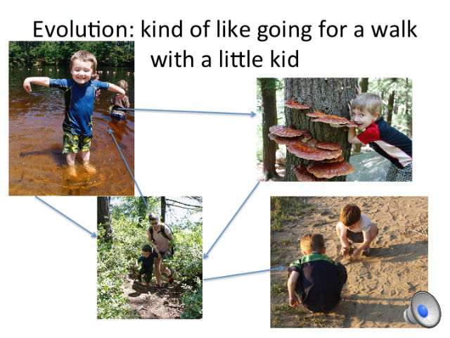We try to get the kids to go for a walk. They decide to go swimming instead. We have to pull them out of the pond. They jump back in the pond. Then we get them to walk for a little while, and then one of them wanders off the trail and tries to eat a poisonous mushroom. And then you turn around and the other one is back in the pond again, and you try to pull them out. But now they're playing in the sand, and you're trying to point out that you're trying to get to this cool thing at the end of the trail, and they don't care because they're in the sand.